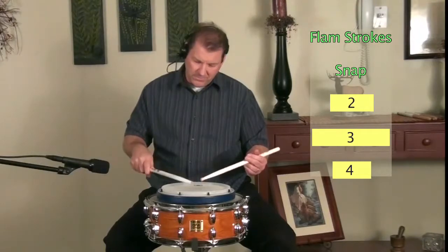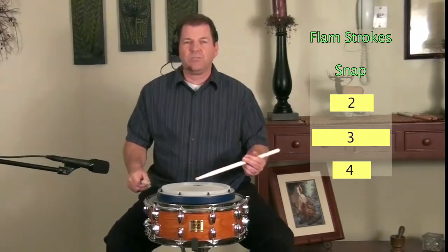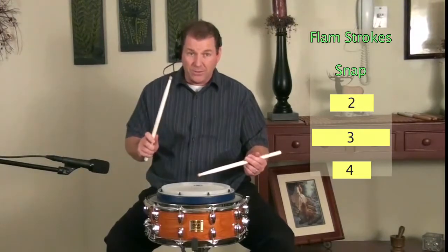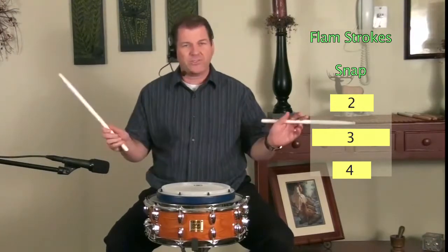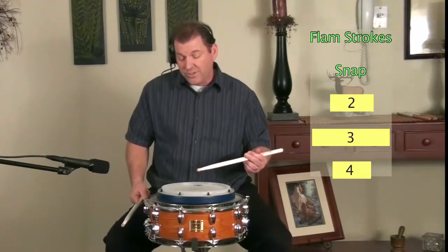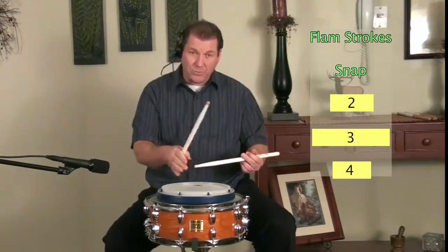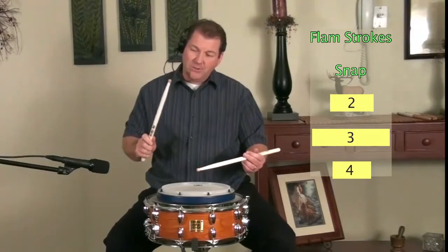Drop them. Now, the most common mistake in playing flams is lifting the grace note up. So someone might do this. Messes it all up. You can't lift. This only drops. Remember, that's the first rule of the tap stroke. Down, up. Taps go down. You do not lift them. So you got to do that when you use the tap stroke to play the grace note in the flam. I'll do it a couple more times.